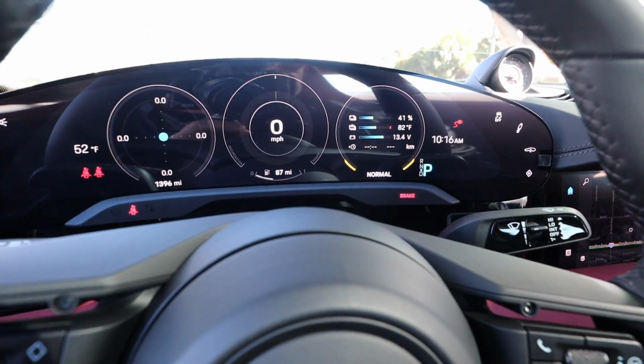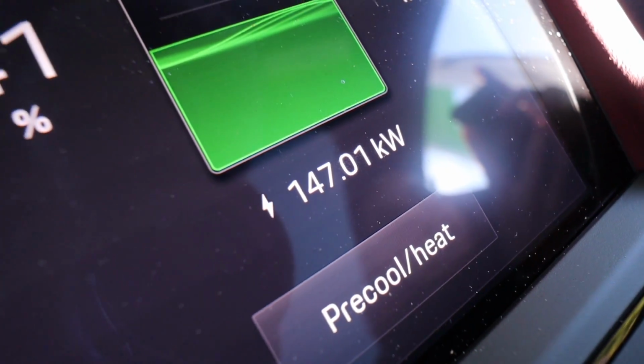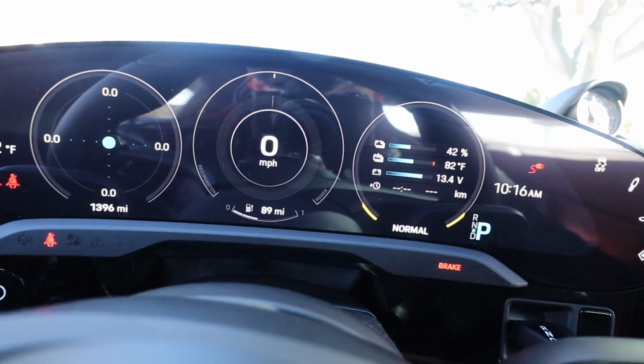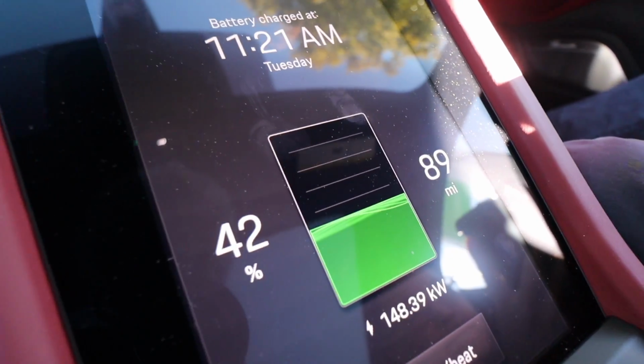All right, so the charge speed just picked up because of the battery temperature. We came in at 75 or thereabouts. Now we're at 82. The charging rate just went up to about 147 here, and it's going to be an interesting trade-off between the battery temperature and charging speed versus getting the state of charge high enough where the charge rate will start to taper off. But let's see how fast it gets up to here.